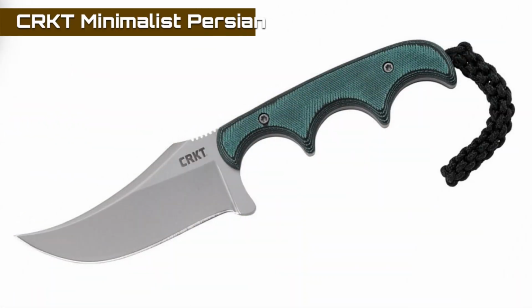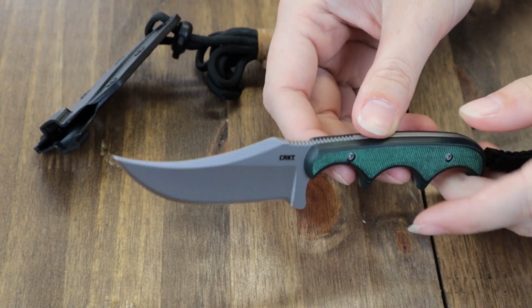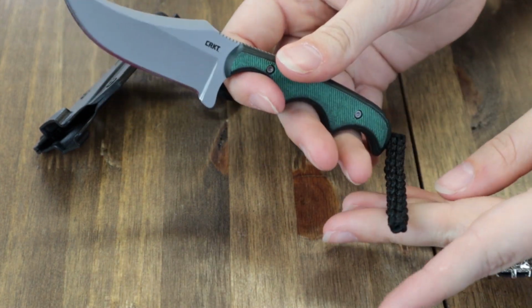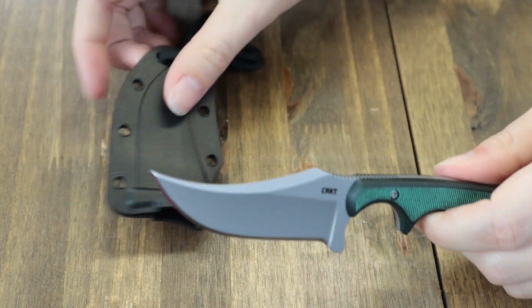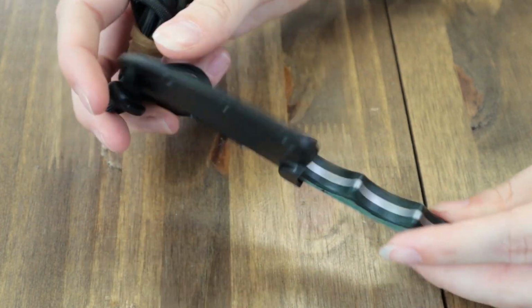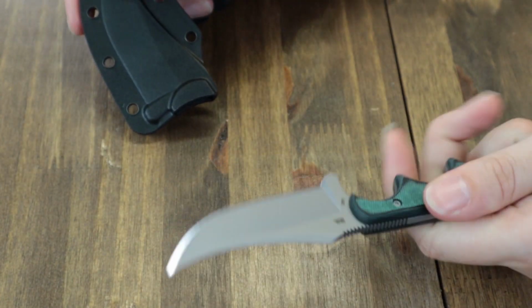Next is the CRKT Minimalist Persian. Yes, we mentioned it last week. We're just going to hit the specs real quick this time, since it's exactly like the Minimalist cleaver. It is 5.88 inches overall with a bead blast finish, 8Cr13MoV stainless curved Persian blade, black and green finger groove micarta handle. It includes a black paracord lanyard and black TPR belt sheath. It was designed by Alan Folts, like all the other Folts Minimalists or Folts neck knives. Easy to sharpen and allows for absolute precision and control.